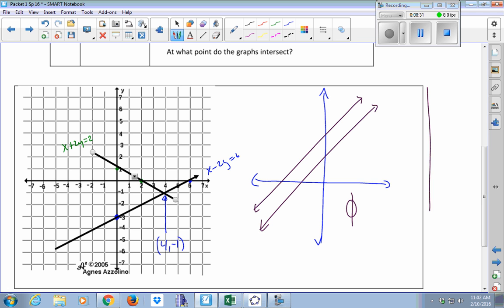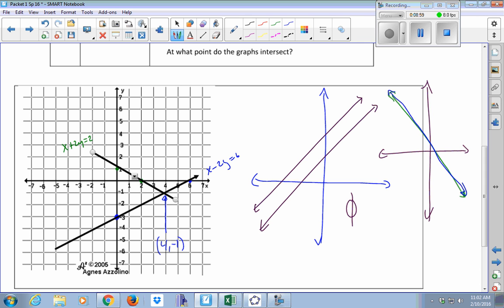And the other situation, which is kind of a little bit of a disguise, you have the equation for one line. Let's say it looks like this. And the other equation looks really different, but it's really just some multiple of it, and it's exactly the same line. And so that has an infinite number of solutions. Okay, so with any system of linear equations, you could have one of these 3 pictures. Yep, 0, 1, or infinite.